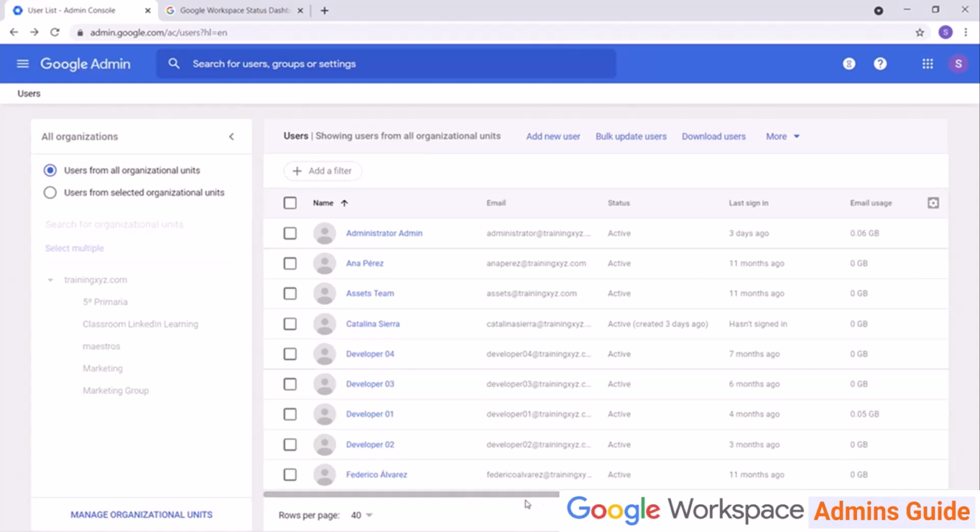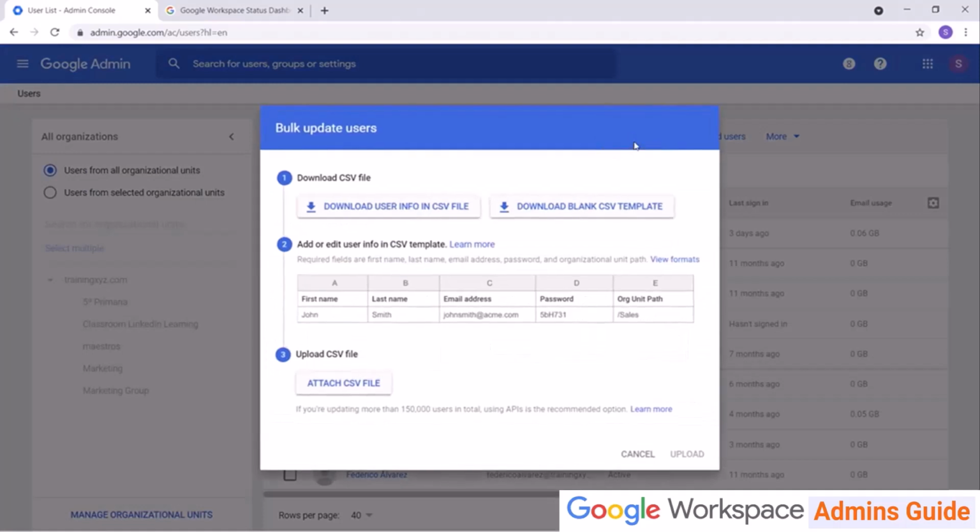Keep in mind that pending invitations will count against your total number of user licenses, and they expire after 30 days. You may also add multiple users at once. If you select bulk upload users from the Add User area, you can download a spreadsheet file to be filled with user data. You can then upload up to 500 user accounts at once, but smaller batches take less time to process. So be sure that all usernames and passwords correspond to Google's format restrictions, and double-check to make sure that you're not attempting to recreate an existing user. Otherwise, you may encounter an error during the import process.